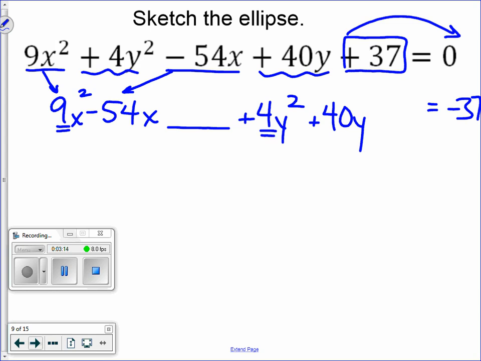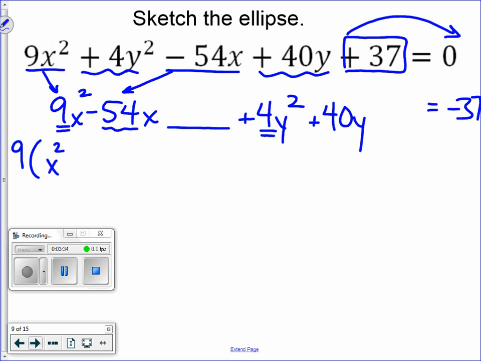Okay, now, in order to complete the square, we cannot have coefficients for our squared terms. We're going to do this at the same time, okay? So the first thing we have to do when we start this process is factor out whatever coefficient we have for x squared. Even if it's not a factor of this, I still have to get it out of the expression. So I move the 9 out.